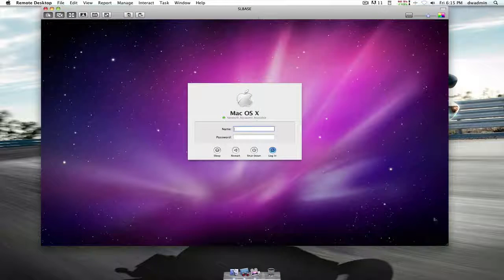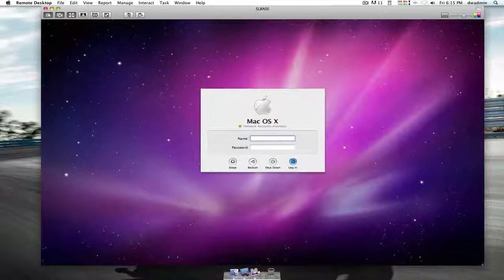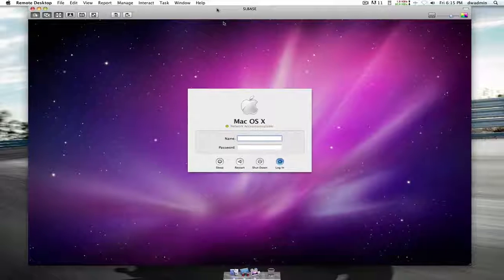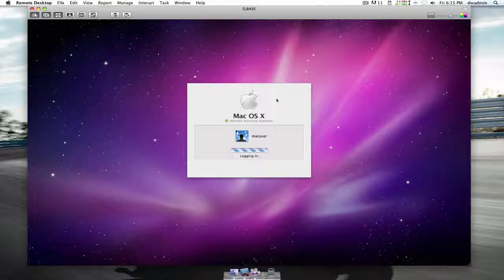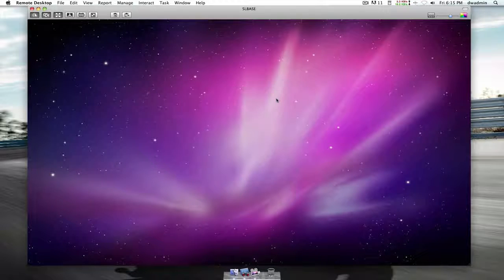Today, I have a desktop here. I've got it up on a remote desktop, and the reason I've done this is because this way we can see me logging into each different user and showing you the process. So what I'm first going to do here. Oops, I think that's the wrong password. No, good. I'm going to log in.